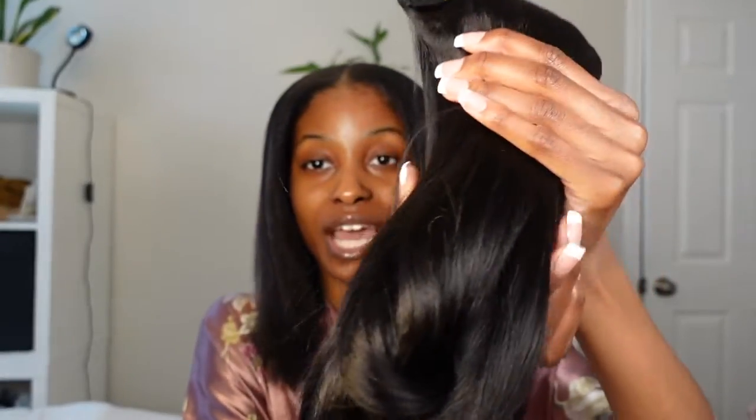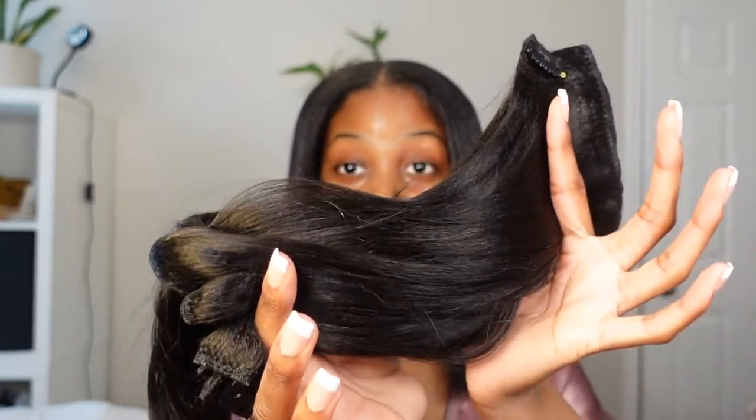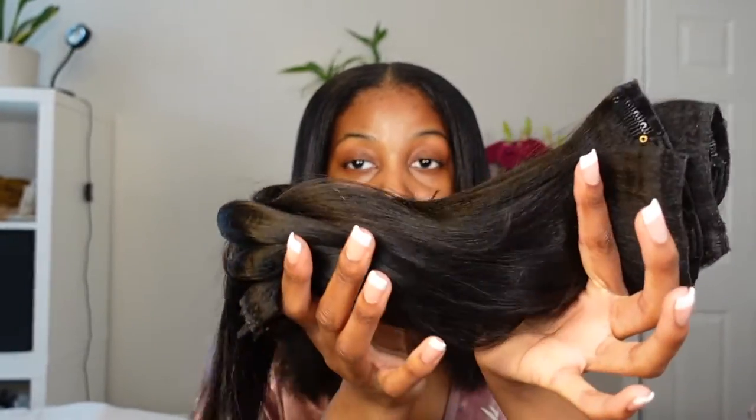Let me just tell you guys, when I pulled these extensions fresh out of the box, the softness was insane. The quality of these extensions is so nice. These are so soft and thick. I only used one bundle of these clip-ins, but they are double wefted, so they are going to give you a nice natural fullness and volume.